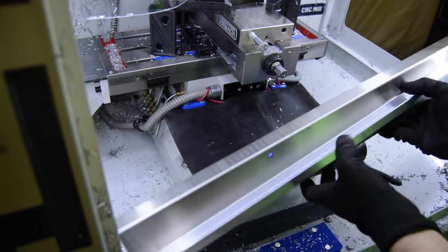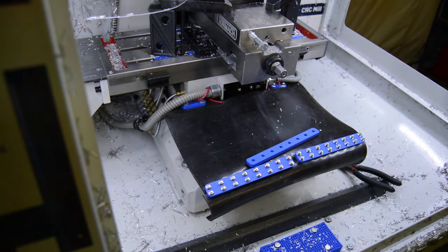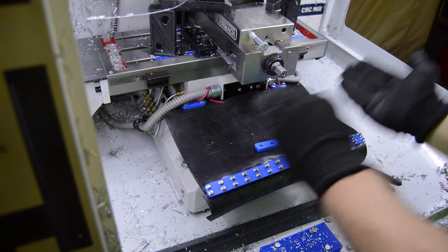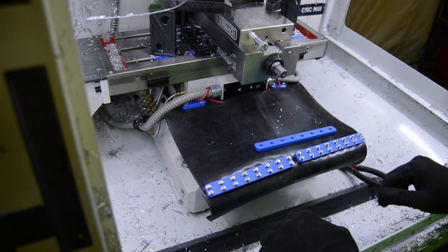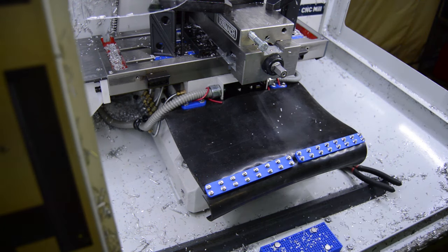So most of what hits the top of this rubber shouldn't be chips directly off the table. It should just be whatever's flying around along with whatever coolant's flying around. Most of the chips should roll off via that channel. The rubber's just there to take care of the last little bit. So yeah, we'll finish getting this assembled. See how it goes.